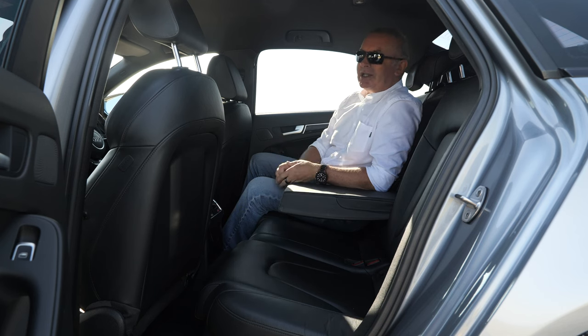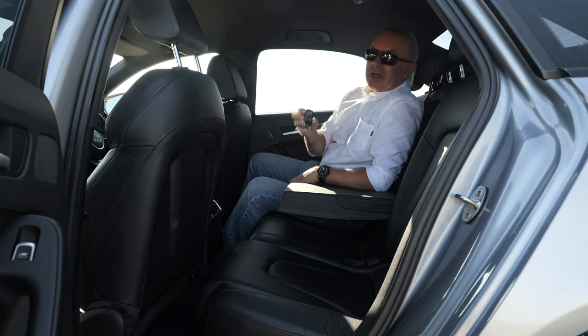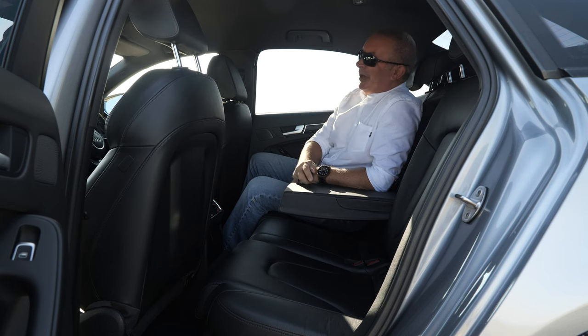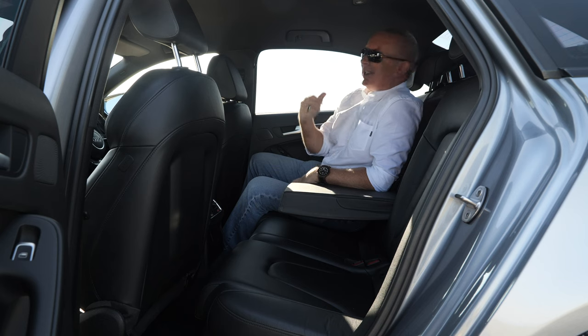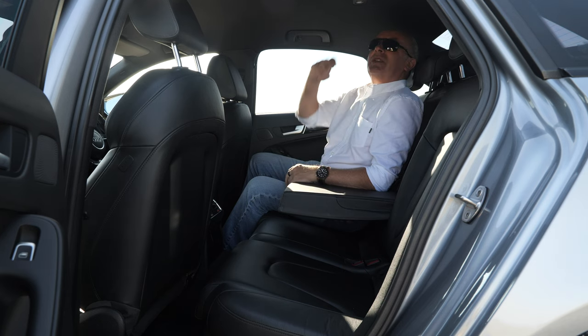One of the things I've noticed this morning is that after a certain amount of time the car locks itself — and it locks itself whether there's a key inside or not. I'm really glad I decided to split the keys up and put the spare one in my pocket, otherwise I'd have been sat there waiting for John to come and get me. Nice car, lots of headroom, a couple of reading lights.